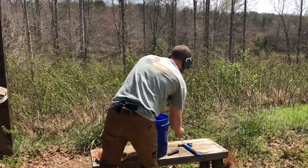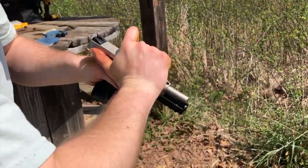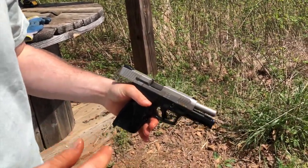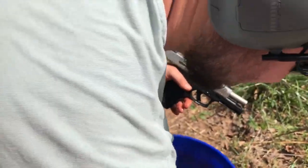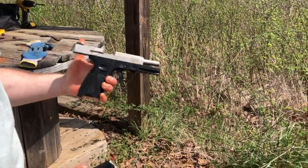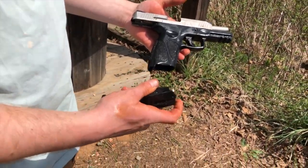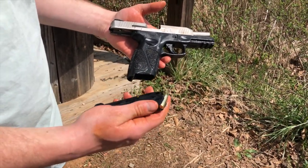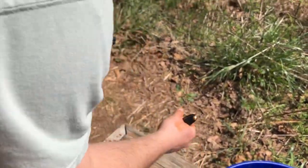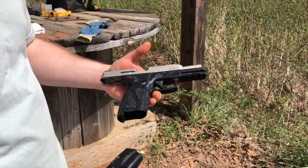Well, I think what we're learning here is the moral of the story is I probably would not recon. If you're reconning with a Taurus, we need to talk. We've not done torture tests on other guns, but we have watched people hit the bottom of that magazine, like tap the bottom of it, not hard. See how it popped up? That's why it's broke. Well, it's a Taurus.